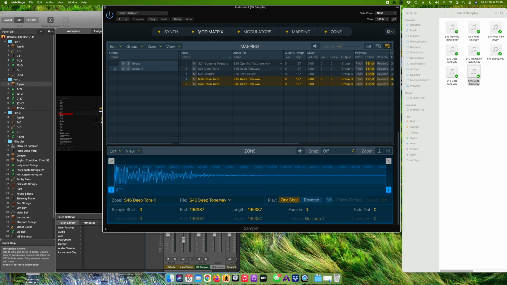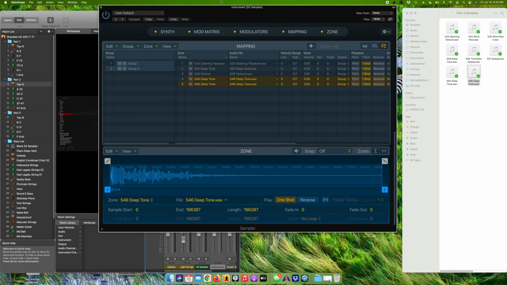Yeah, so that's that. A couple other things. I think this is going to be useful for a lot of people, but not all people. You can now use flex time down in here on an individual sample. So let's just say we wanted to take this and edit that. You could edit that on some level. You can change the sample start time and end time fairly easily.